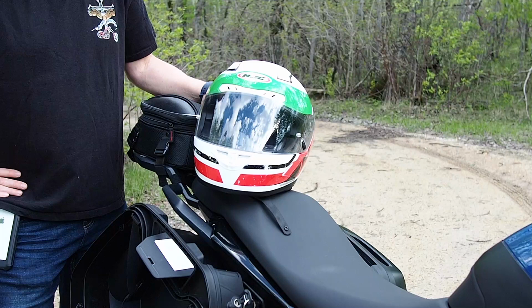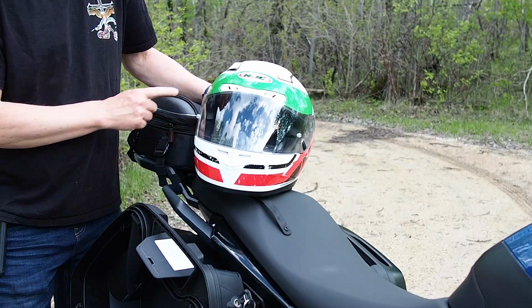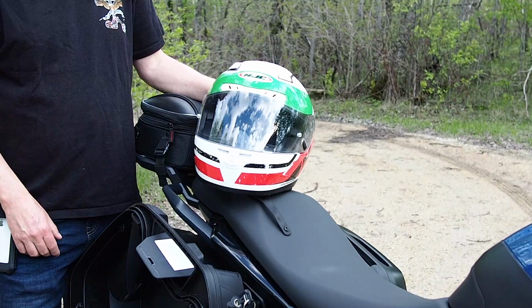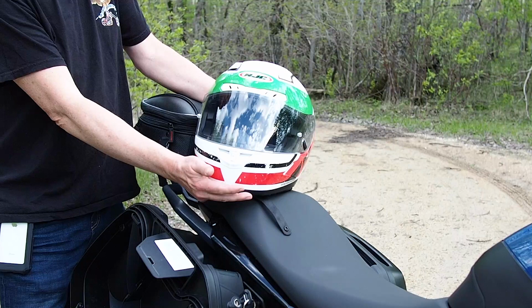The second helmet we're going to look at is an HJC C-17. Now that does not have the internal visor, and this is a large. Felt a little bit small and tight for me, although it's getting better after like 7 years, it's finally breaking in. So that's the HJC C-17 size large.